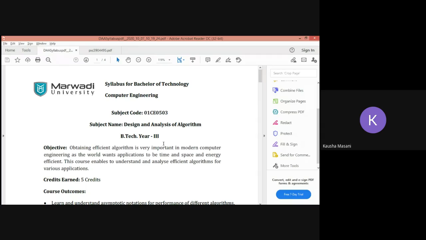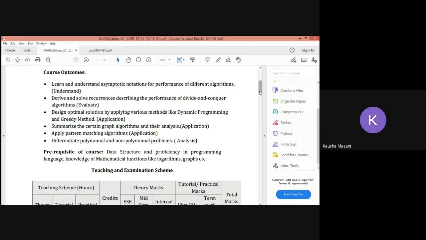The basic objective of this subject is to let you go through the knowledge of how an algorithm is designed and how it is analyzed. If any one of you is interested in research work, this can be one of the important subjects for your understanding. There are some course outcomes which are targeted, like what you should understand. You should understand how algorithms are performed in various ways. There are quite a few algorithms now because of your data structures.